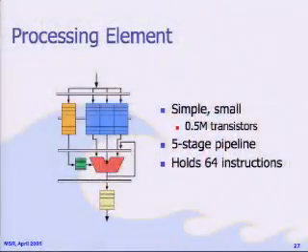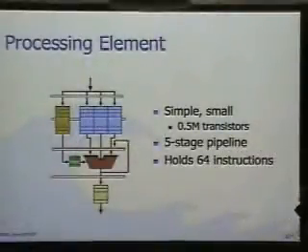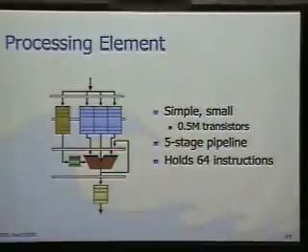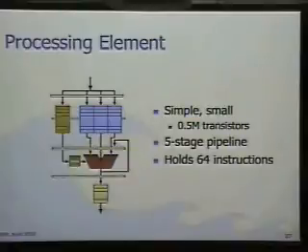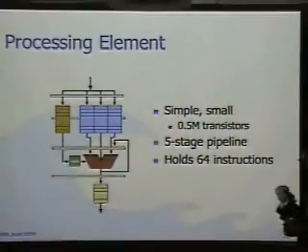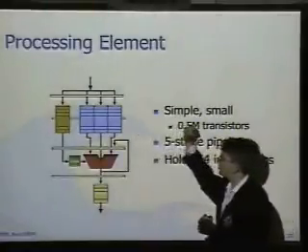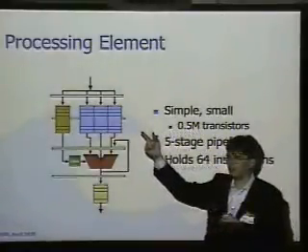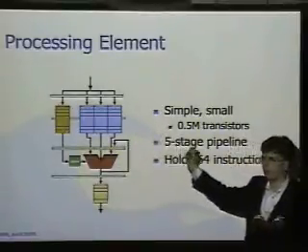It's a very hierarchical design, and I'll start at the very bottom. The smallest piece of a WaveScalar processor is called a processing element. It's a very small, simple silicon structure. It has about 500,000 transistors, and has a 5-stage pipeline, and also holds about 64 static instructions, although only one of them can execute on a given cycle. The key components of the processing element are the input queues that I've shown here in blue. This is where the data values wait to be consumed by the ALU that I've shown in red. It's also where the data flow firing rule is implemented.